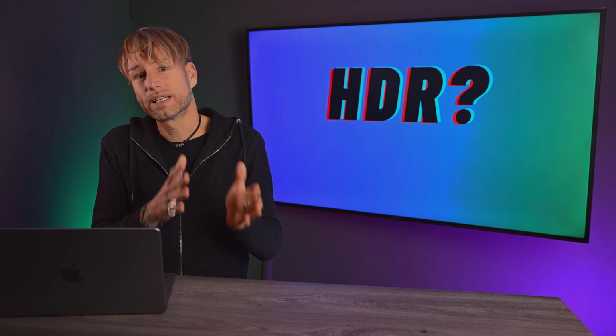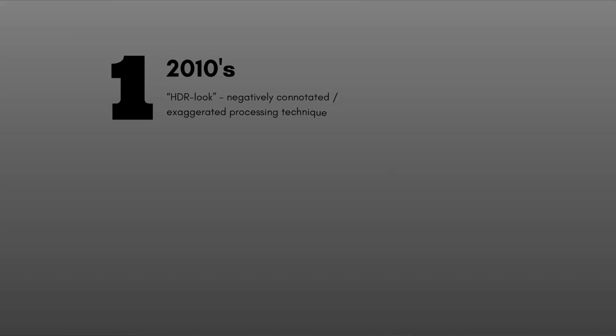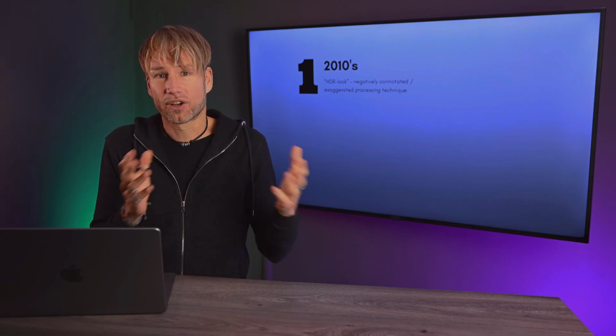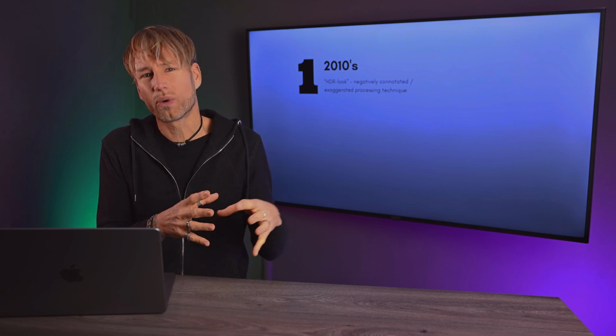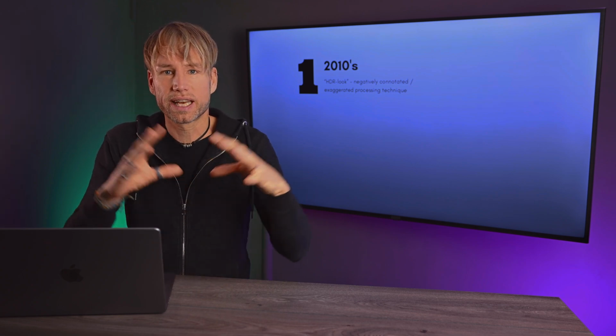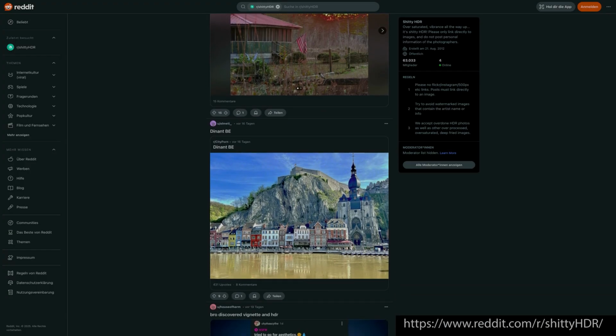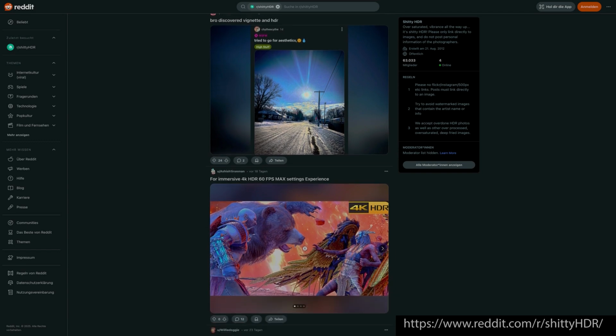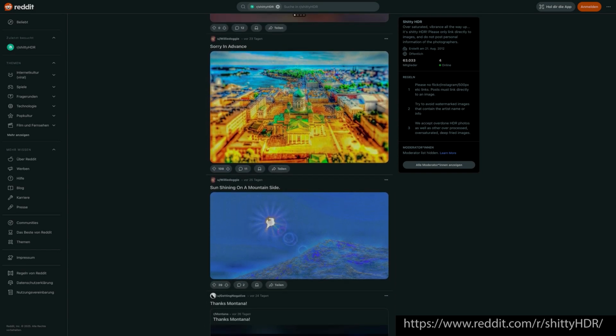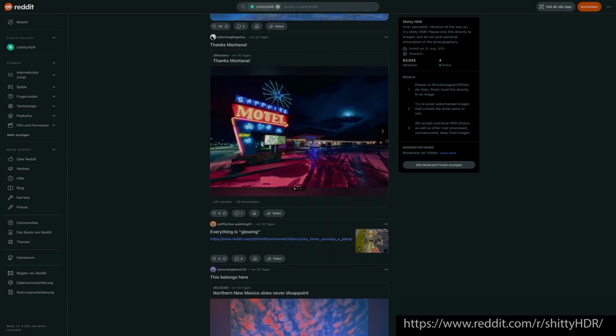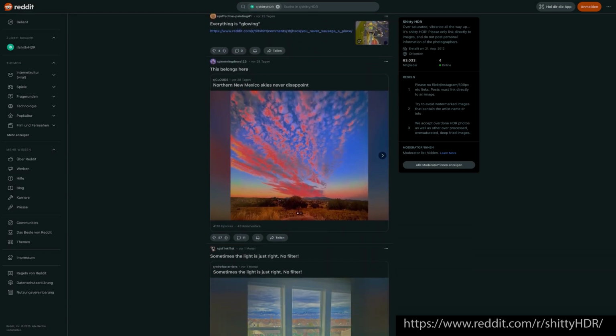So what does HDR have to do with all of this? To understand this, we need to clarify the term HDR. HDR stands for high dynamic range as opposed to SDR, which means standard dynamic range. In the early 2010s, attempts to use HDR unfortunately gave the term a very bad reputation. Back then, software came up that could combine differently exposed and already edited JPEG or TIFF files into single high contrast images. Since monitors at that time couldn't display those properly, the images were run through so-called tone mapping processes, often resulting in absurd edits that created looks that no aesthetically inclined person wanted to see.